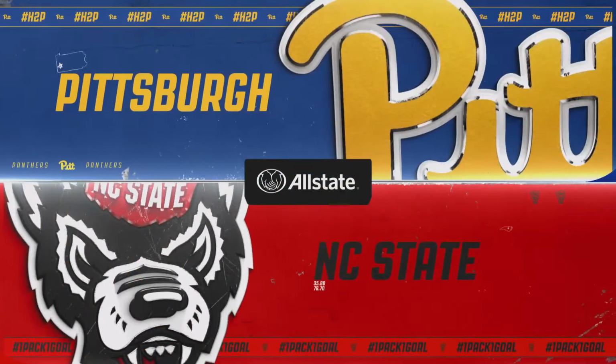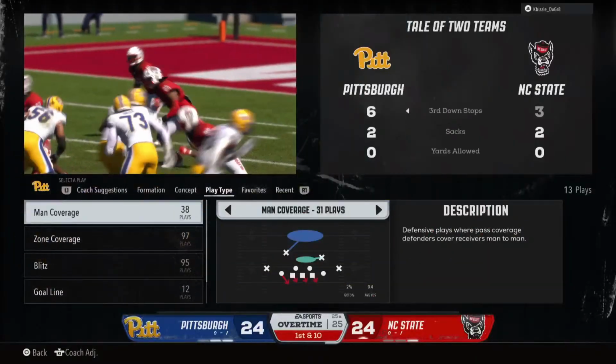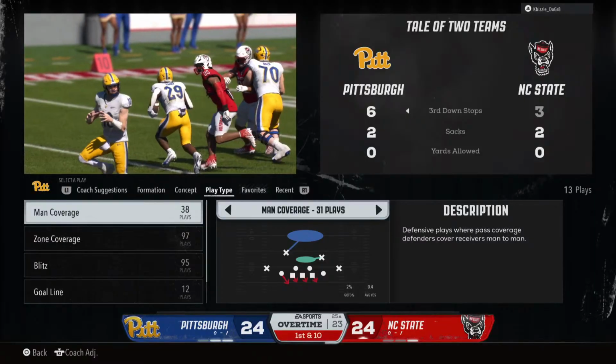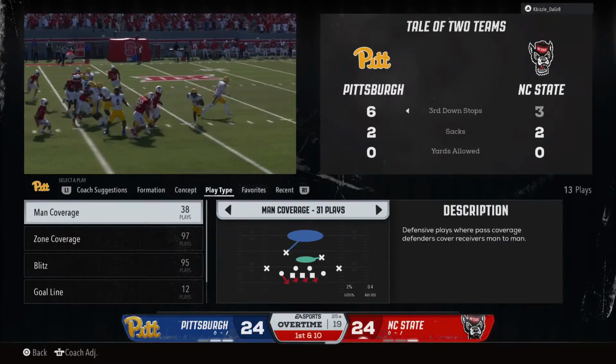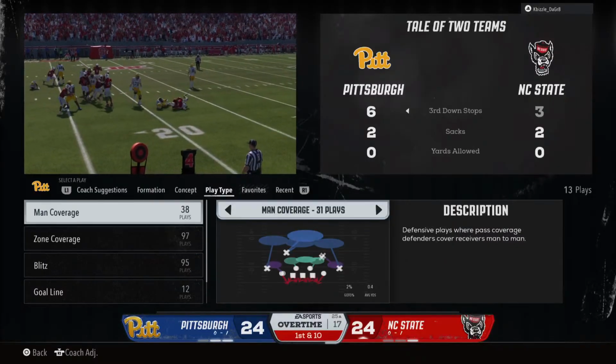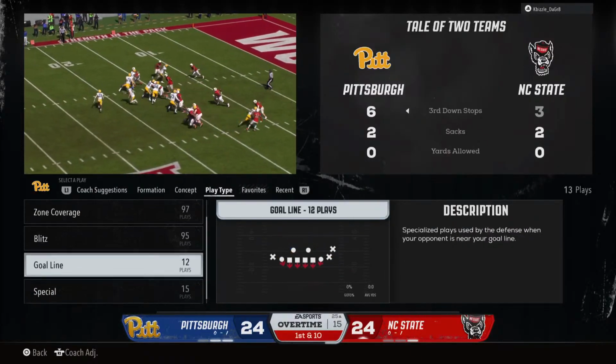Hey, if you're going to go for it on fourth down, if you decide to run the football, you got to be sure up front that you're going to win the trenches. They didn't get it done that time. They need to be more physical moving forward. They're going to try to do that again in the same type of situation in this game.